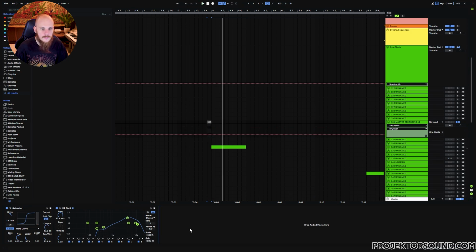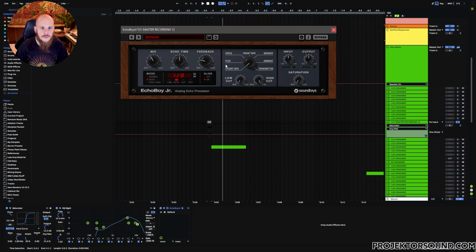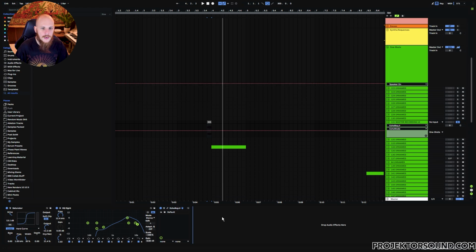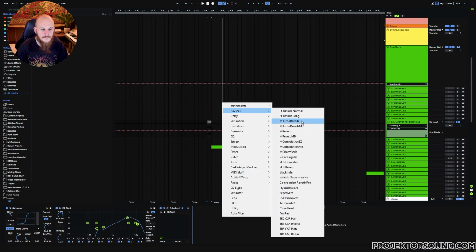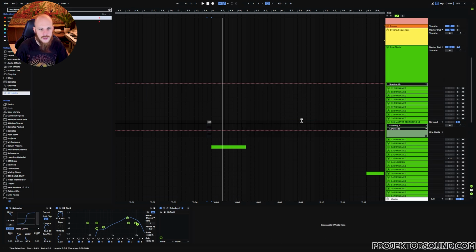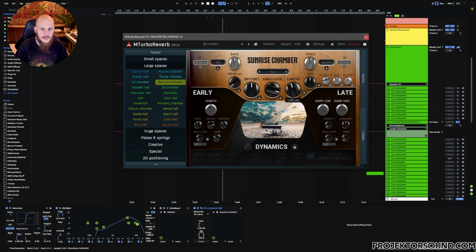Maybe something like that. We'll add delay and reverb, going with Echo Boy Jr. And I want a little bit of a muffled delay sound. I think for an intro that is going to be nice. So I'm going to go with the memory category here. And then we'll just go 1/8 dotted. And then reverb. I'm thinking of like a middle-sized room here for this one. Like this, which is like 1.5 seconds maybe.